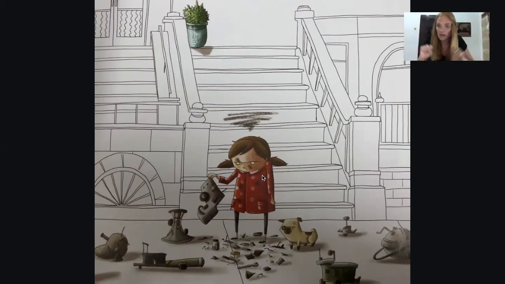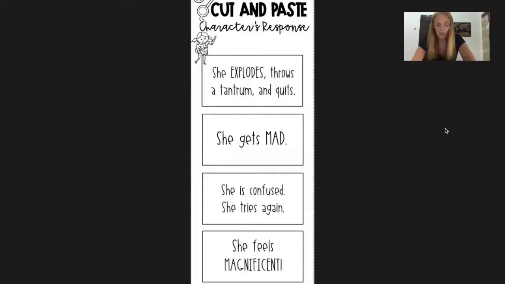So it's between 2 different answers now. She explodes, she gets very, very mad, or she just gets mad. How do you think she's feeling? Very, very mad? Or she's just, I'm mad. Now this one can be a little bit tricky, but it's just the next time that she's tried. So she's tried over and over now, and she just gets mad. Now she's mad. She goes from being confused at first, and then next, she gets mad. So let's see what happens then.